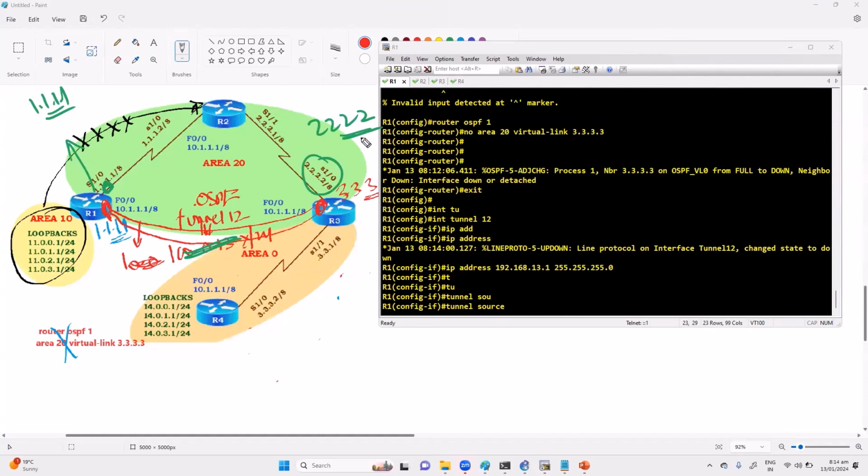That also works. It's recommended to always use the loopback interface, assuming the loopbacks are already advertised, because even if the physical interface goes down anywhere, if there is an alternate way to go, it will use that alternate path. For that reason, it's always recommended to use loopback interfaces as the source and destination.